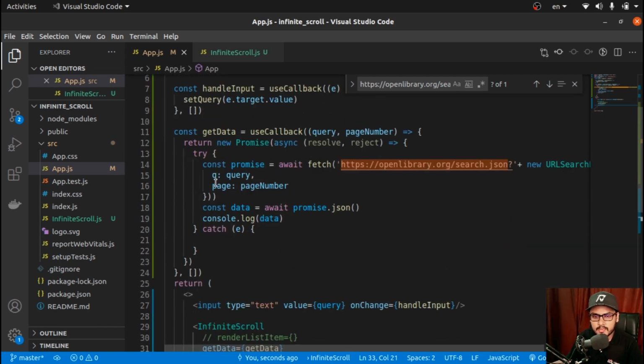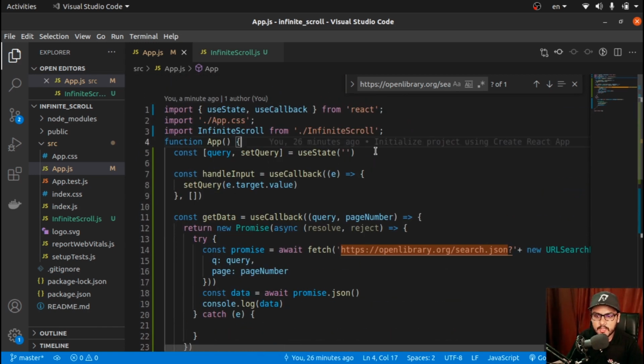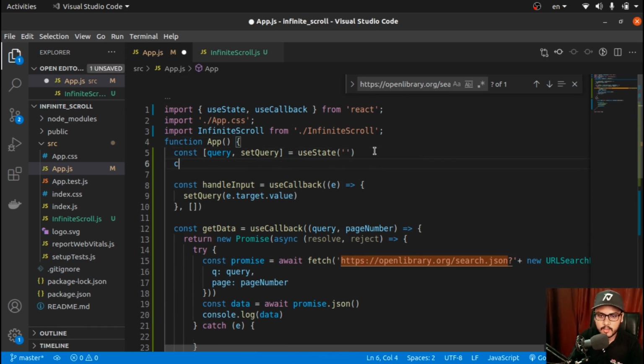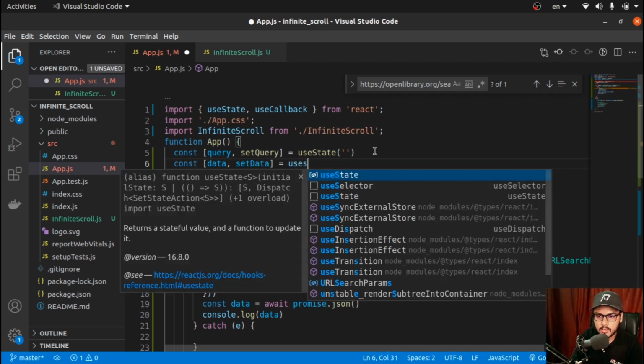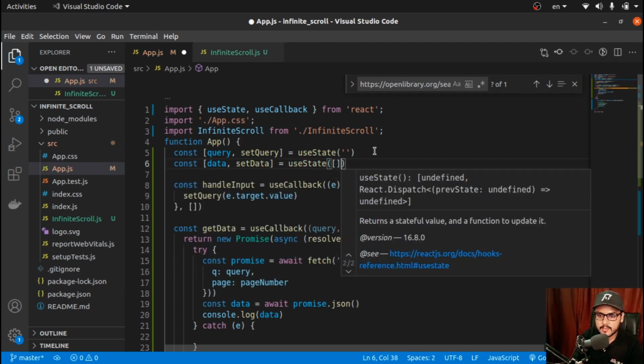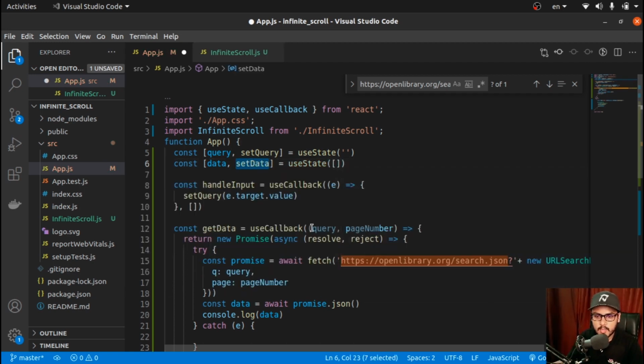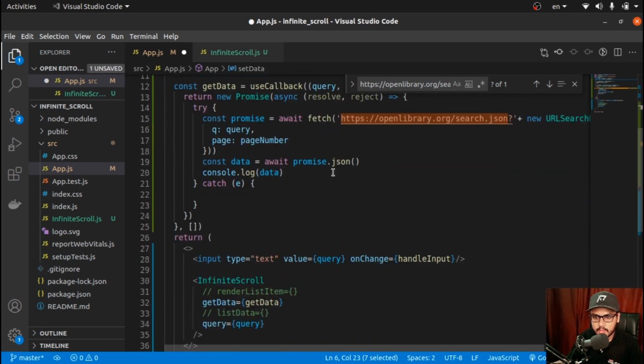So when we get some data, we have to set it as well. First of all, I'll do a const data and set data, and this would be useState, and data is an empty array. And I'm doing a set data over here.